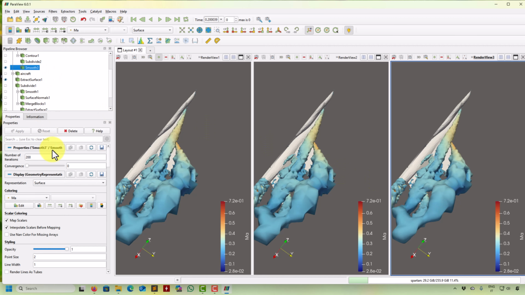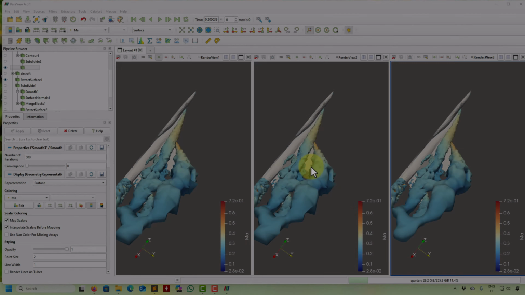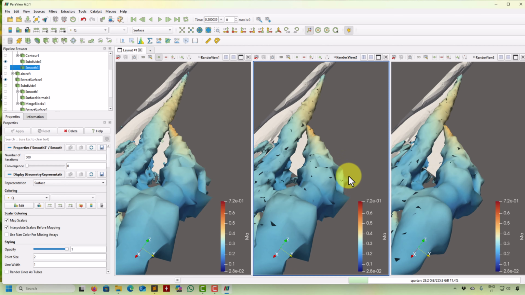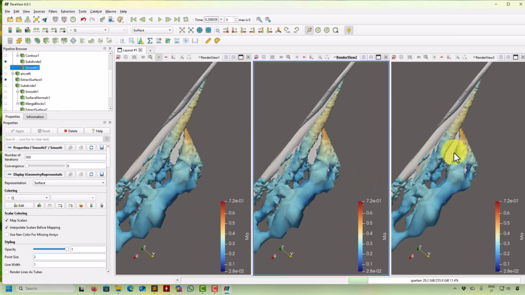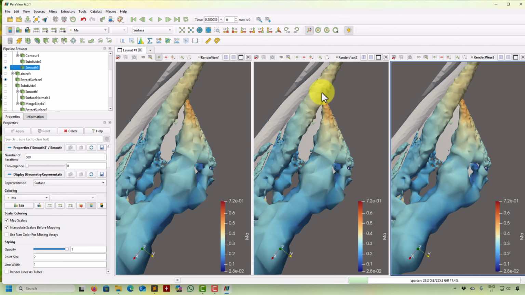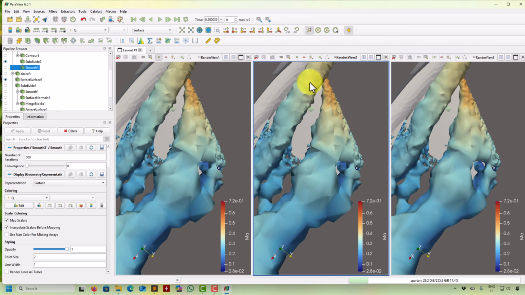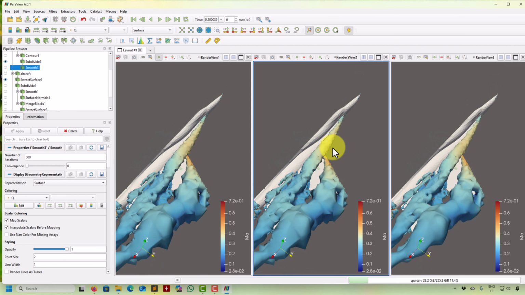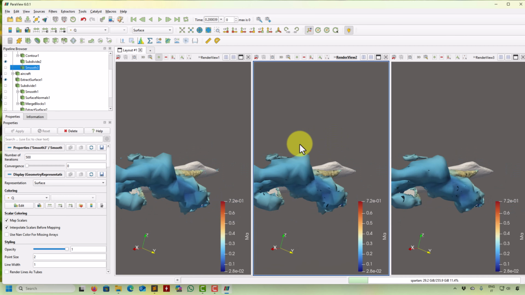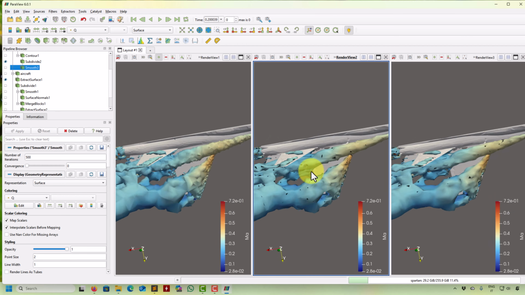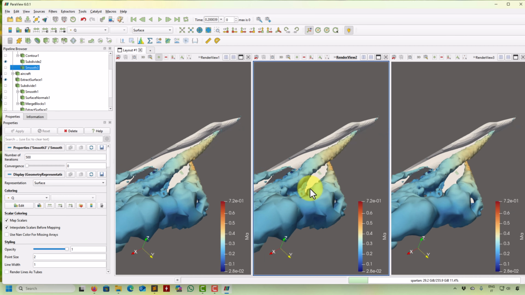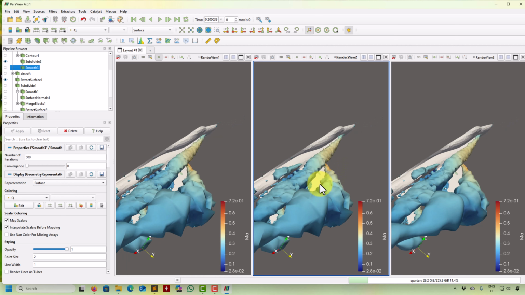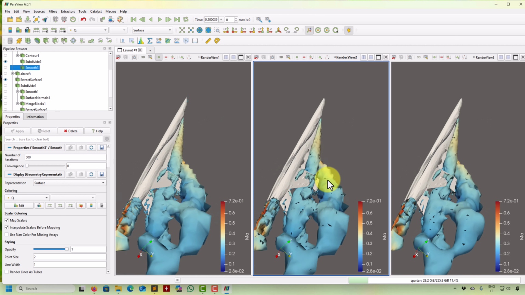So let me increase the smoothing here to 500. That will take some time. Okay, so after a while, look at that. Now you have this one much smoother. You don't see now the spikes that you get there. So the effect of the smoothing. So for rendering purposes, it's showing nicer images. There you go. You have that. Again, if this data is on a steady, and you do this, well, that will be an expensive operation.